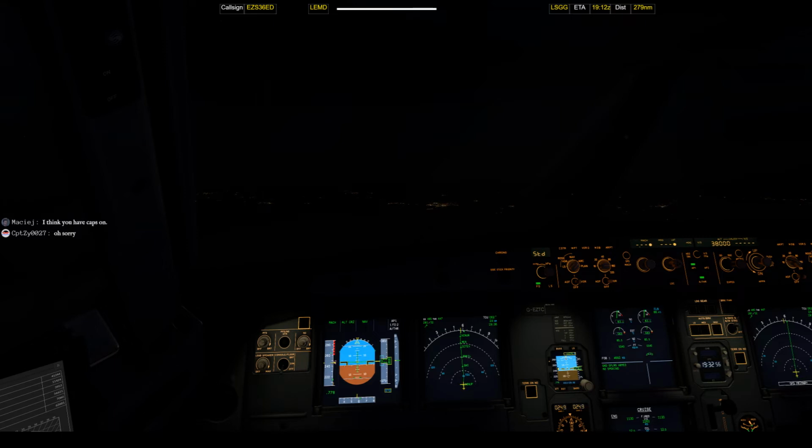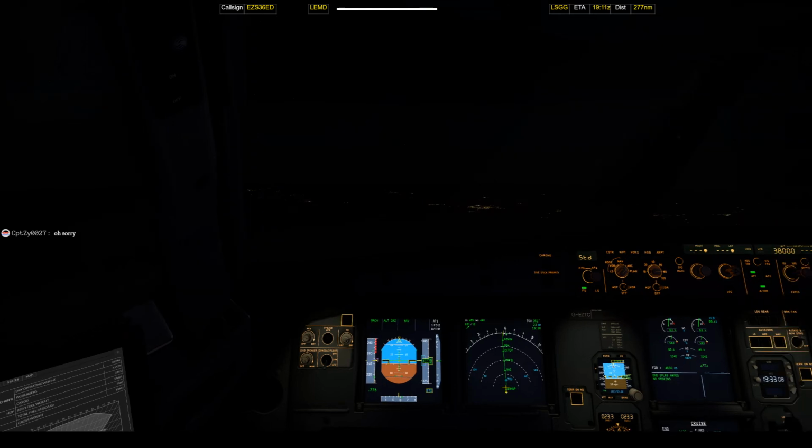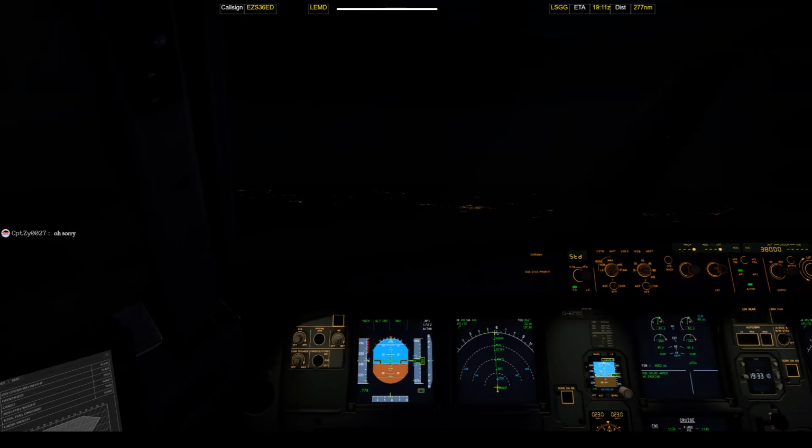Yeah, I'm trying to decide if these distant lights look nice or not. They're rather glittery, aren't they? It's like the old shimmering problem I used to have on P3D. I don't know where this has suddenly come from. I'll have to tone it down a bit on the X-Vision. That looks a little bit bright. I don't know. Maybe it looks okay.